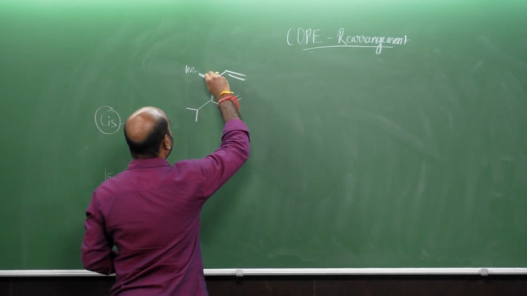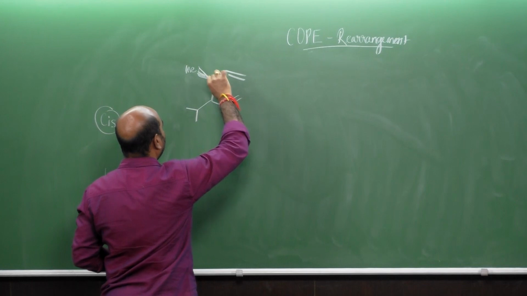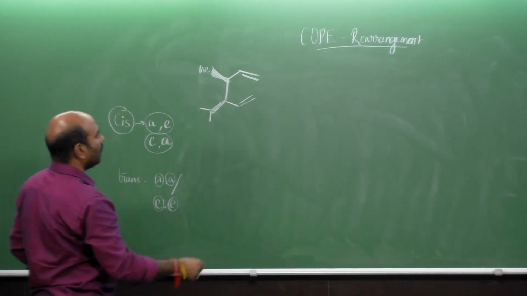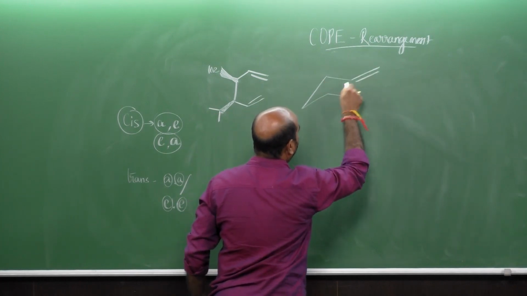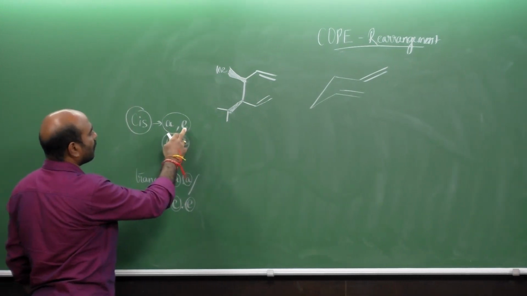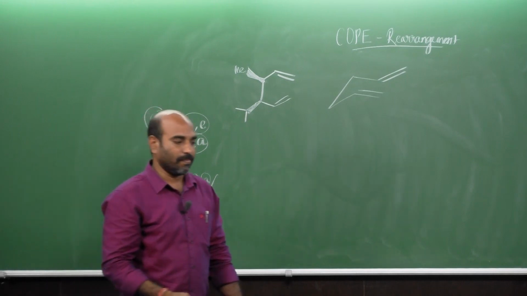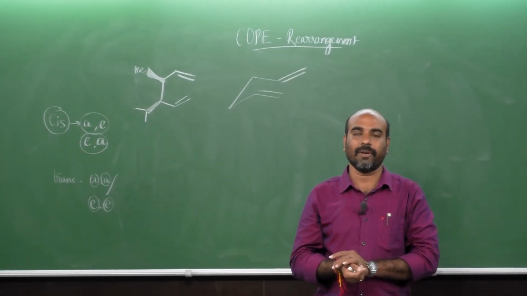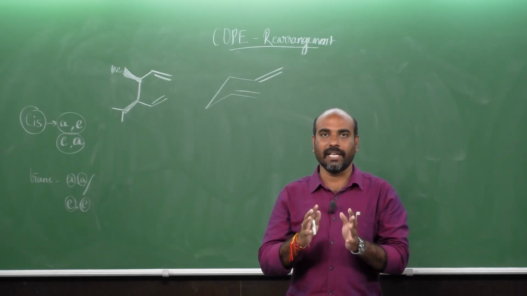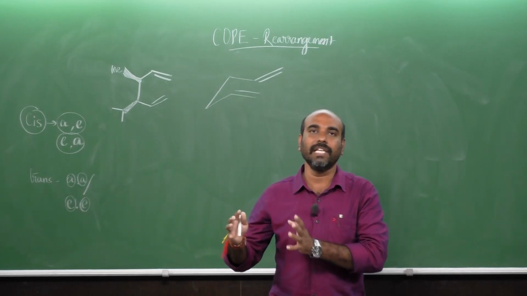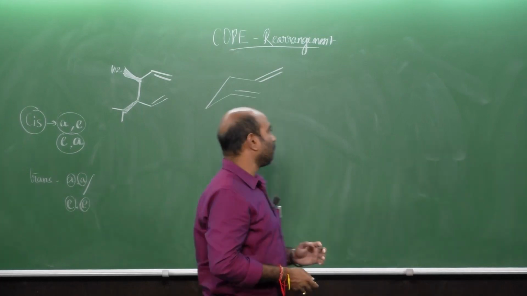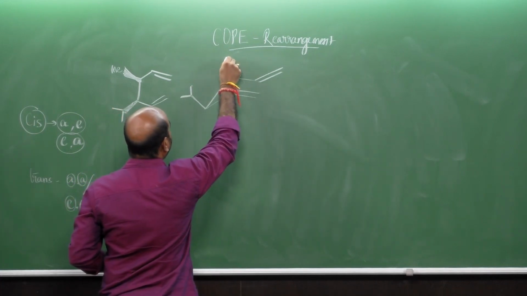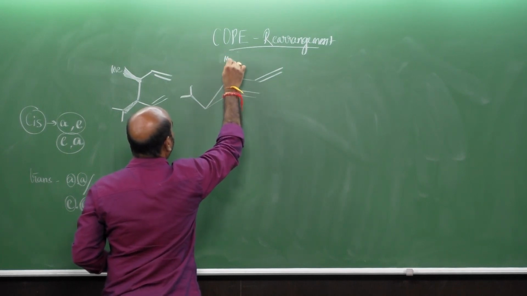If they are cis to each other, that means both I am presenting in the form of a wedge. What should happen if they are cis? While drawing the cyclic transition state in the form of a chair structure, you have to represent one in the axial form and one in the equatorial form. Now the question arises: should the methyl group be in the equatorial position or the isopropyl group? Always remember that if a bulky group is there as a substituent, it is preferable to keep it in the equatorial position. So the bulky isopropyl group is in the equatorial position and the lighter methyl substituent is on the axial position.